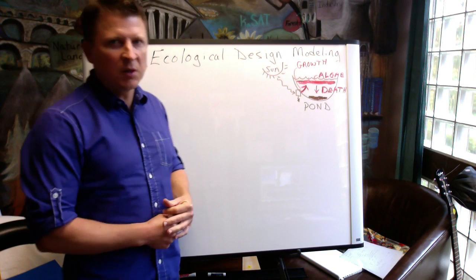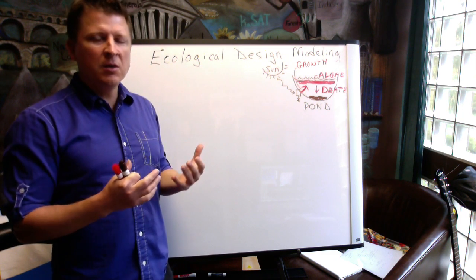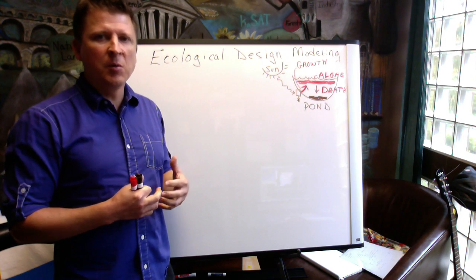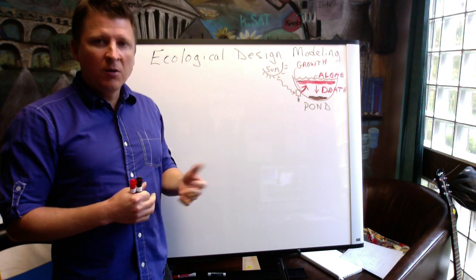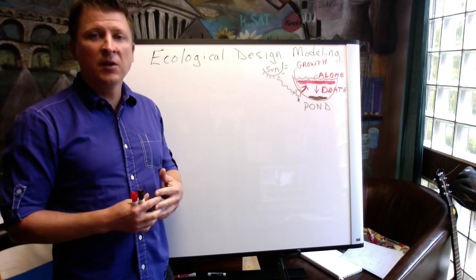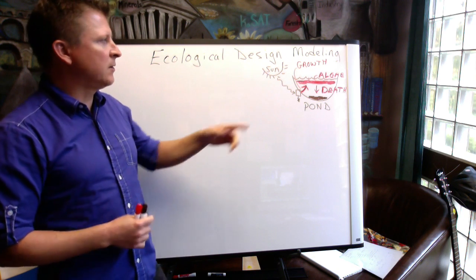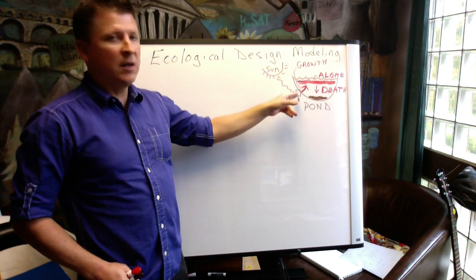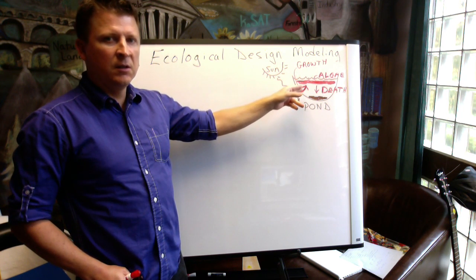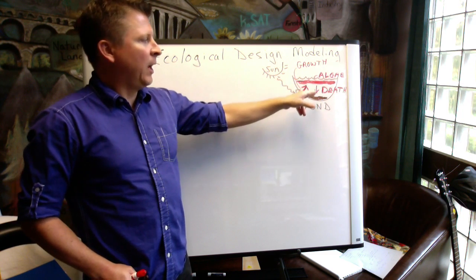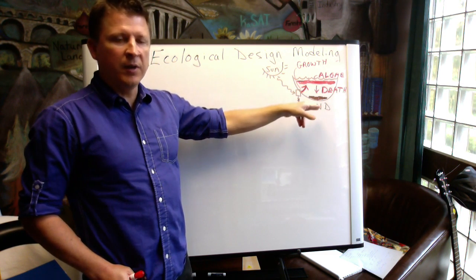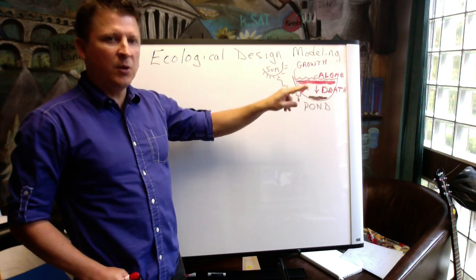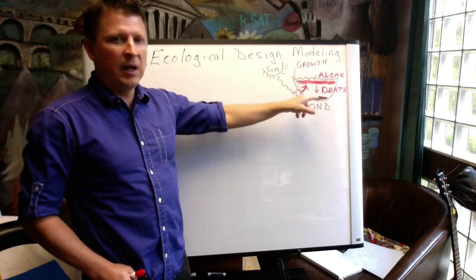In our previous lesson we were looking at having a pond of algae, and we're interested in how much algae is going to be there at any point in time. Maybe we want to know how much algae is going to be there tomorrow or next week or maybe next month. And we can see that this balance of algae, the amount of algae that we have, is a balance between the amount of growth of algae, new algae that's created and stored in the lake, and the death of algae or the loss of algae. So we have a storage of algae and two flows, an inflow of growth and an outflow of death.